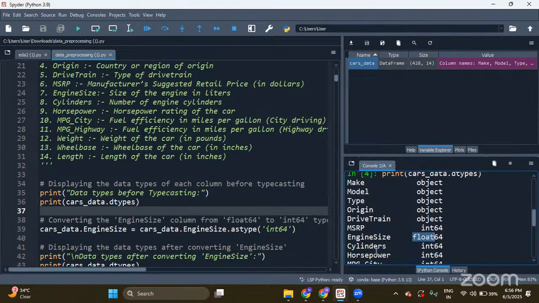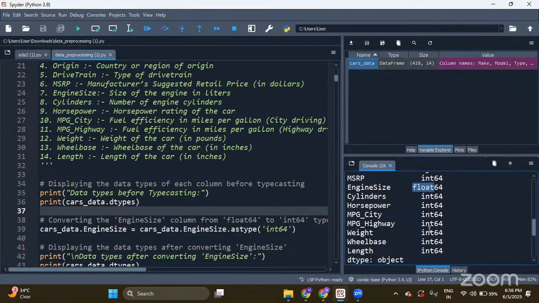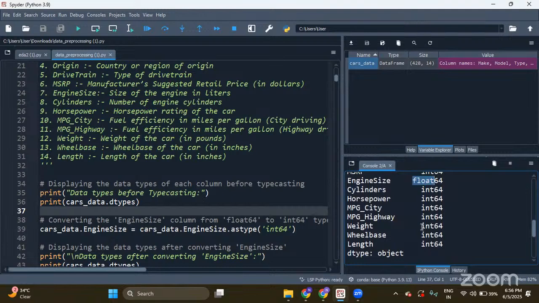Whatever concepts we understood earlier on day 2, the fundamental data types concept, is related to here. We are just getting the data types of each and every column. If the column has only integer values without decimal values, it will return int as the data type.